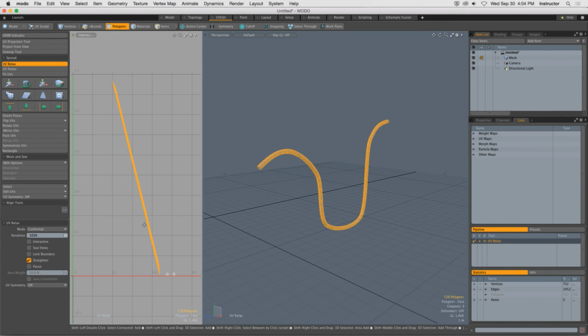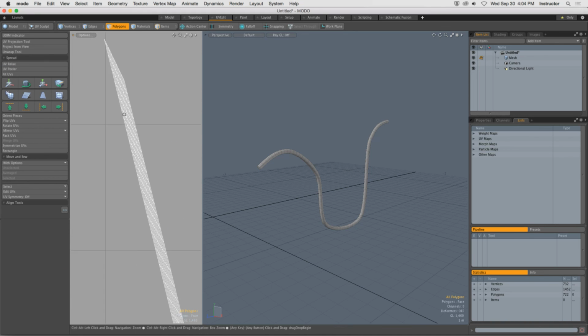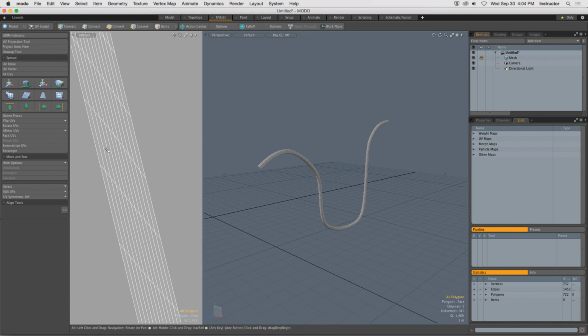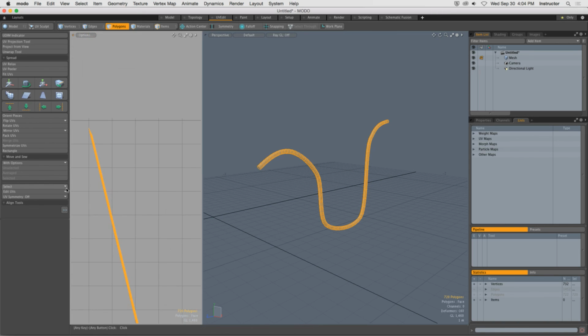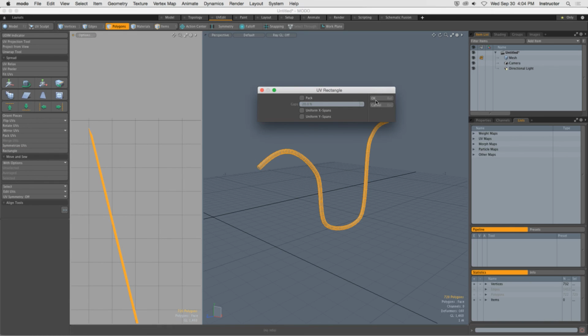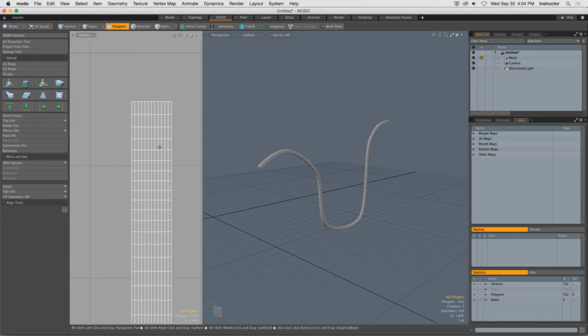Now mine are pretty normal. There we go. See how it took all those bent edge segments and flattened them out into a straight line? That's what Straighten does in the UV Relax command. Now rectangle is going to guarantee it's going to do its thing, and it did.